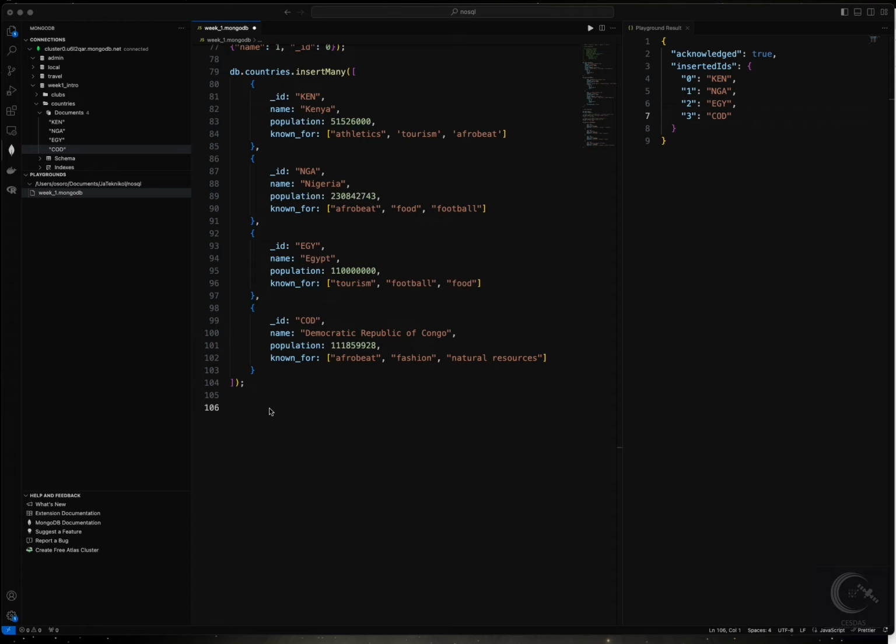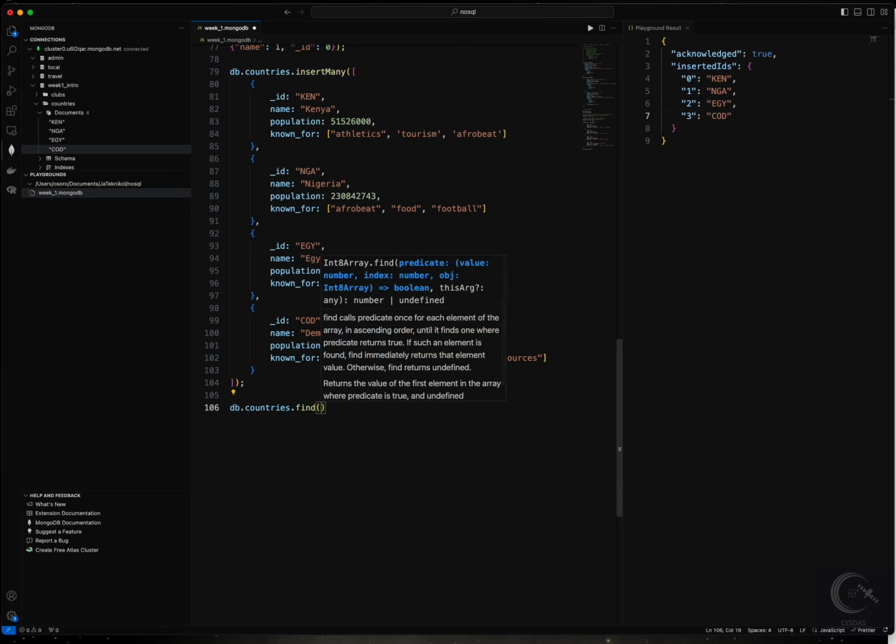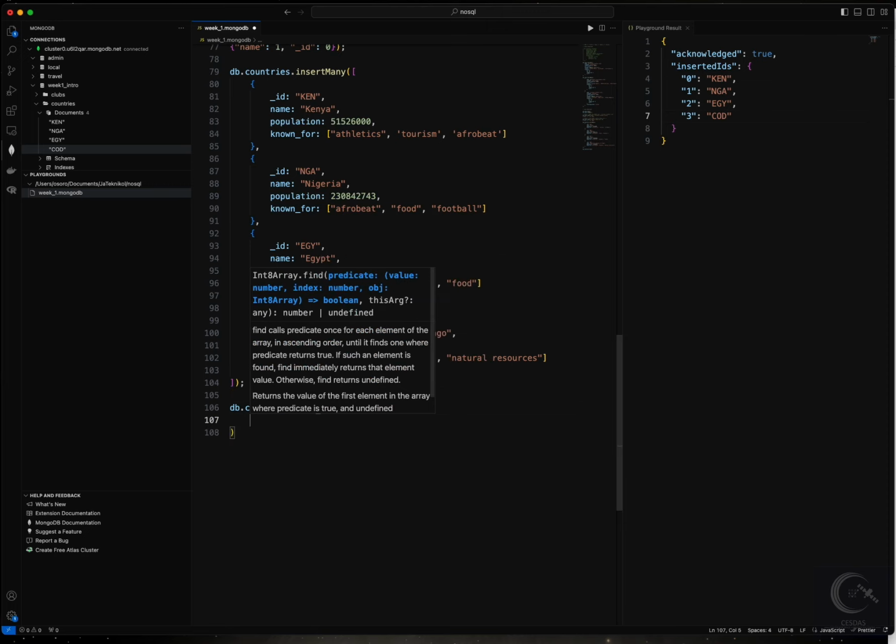So to do that, we can just say database name. If you remember, the collection name of our documents in the database is countries. So do countries, and when we do find, then opening bracket, and then we have our condition.